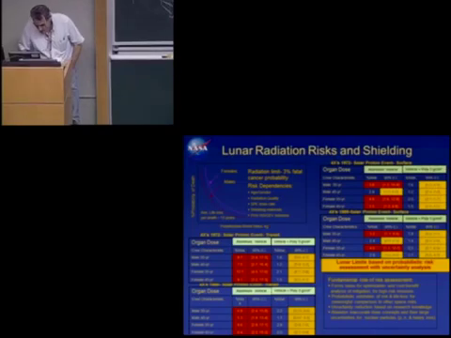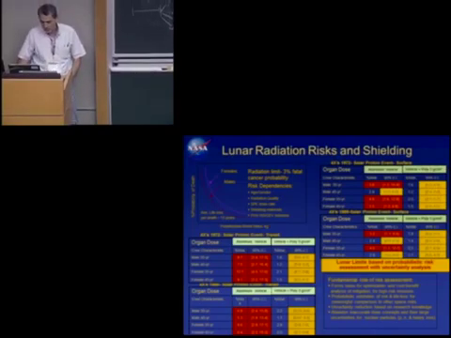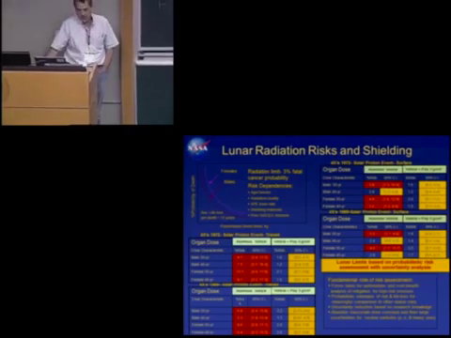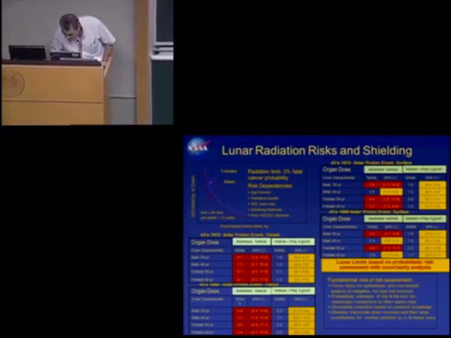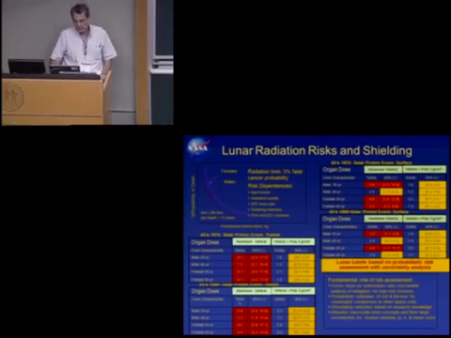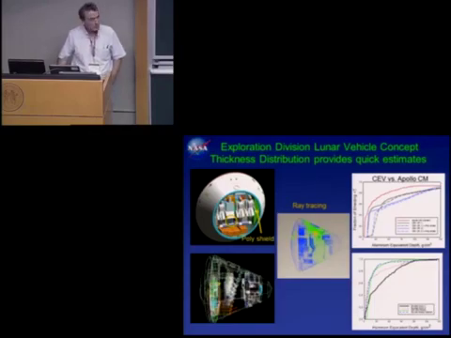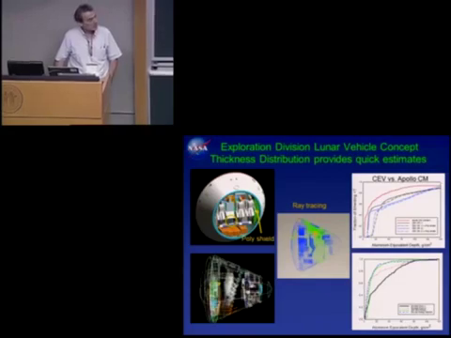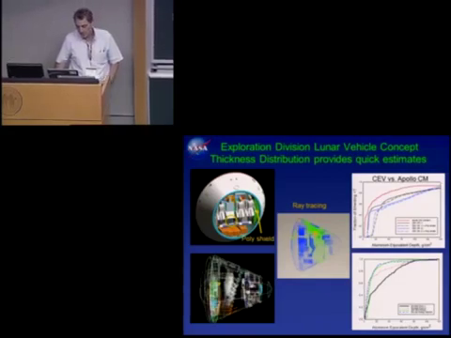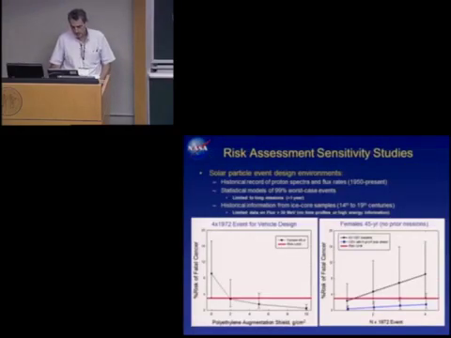This shows, in this case with polyethylene augmenting that early version of a lunar transfer vehicle, how much polyethylene could reduce the cancer risk down to a low level. Even 5 grams inside that vehicle gave you a good return. And if you didn't notice, this was that early CEV versus the Apollo. It was already doing much better than the Apollo command module for how much inherent shielding it provided.